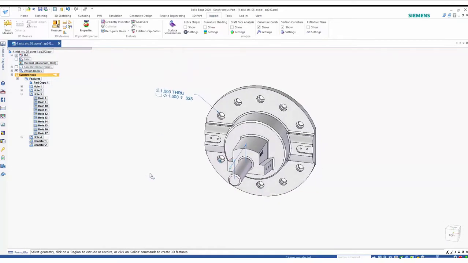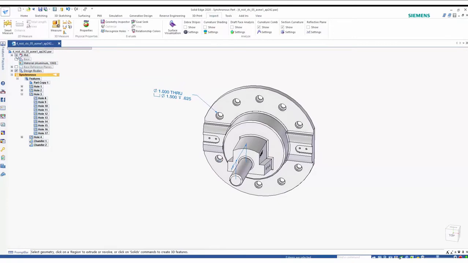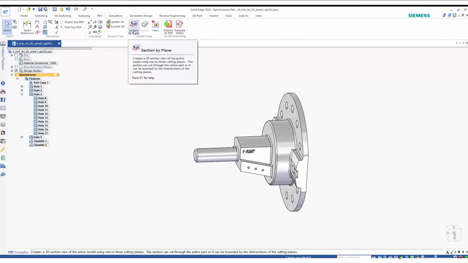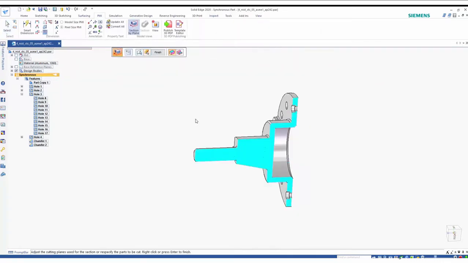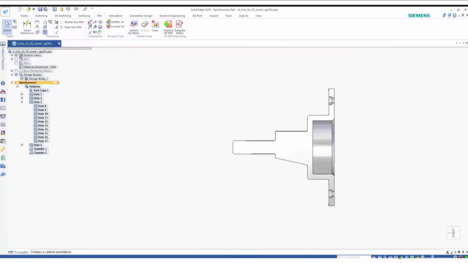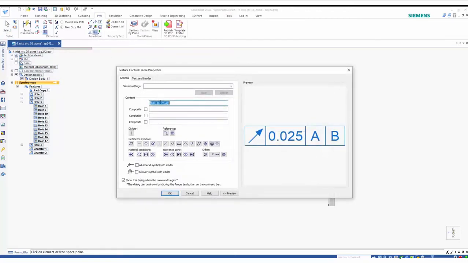As we mentioned at the start of this demonstration, model-based definition also includes other types of information. First, let's quickly display a section view. Solid Edge supports the ability to place model-based definition information in different display states. Various types of annotations can be placed in addition to what's been seen so far. In the feature control frame, we can add various symbols to define material conditions and tolerancing information. After something has been defined once, it can be saved for reuse later.